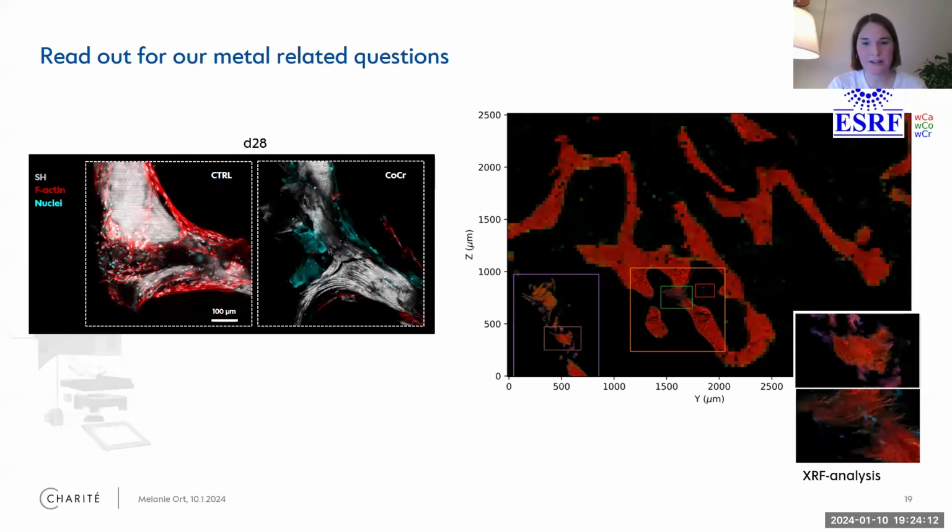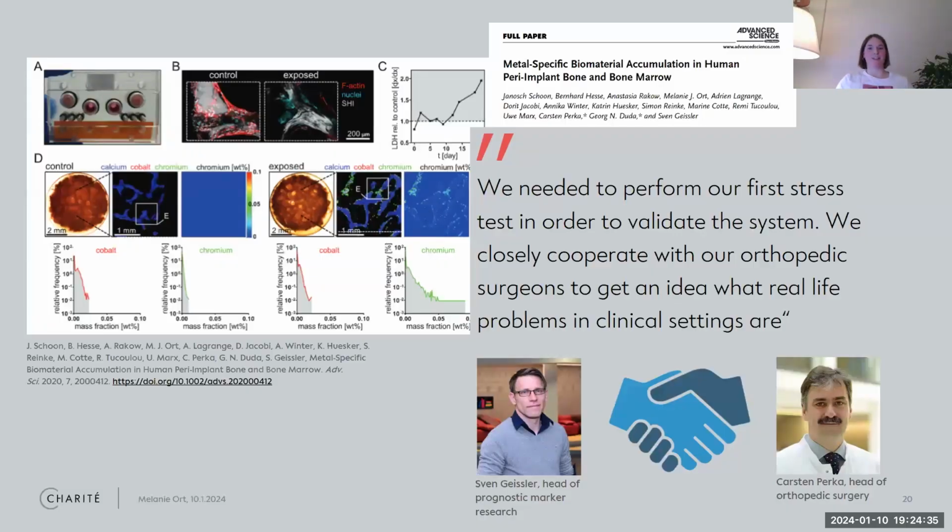And then here, this little fuzzy thing, that's actually a region where we would see osteolysis. So if bone gets resorbed, it kind of gets all mushy and the bone is just not stable anymore. So this was really cool because we also had patient samples with the same pathology, and it looked the same as in our chip. So that was pretty cool. Cool enough to publish it. Actually, a really nice paper came out during the pandemic in close collaboration with the orthopedic surgery department. And that was the first success when we were trying to go back and forth from bench to bedside and back.